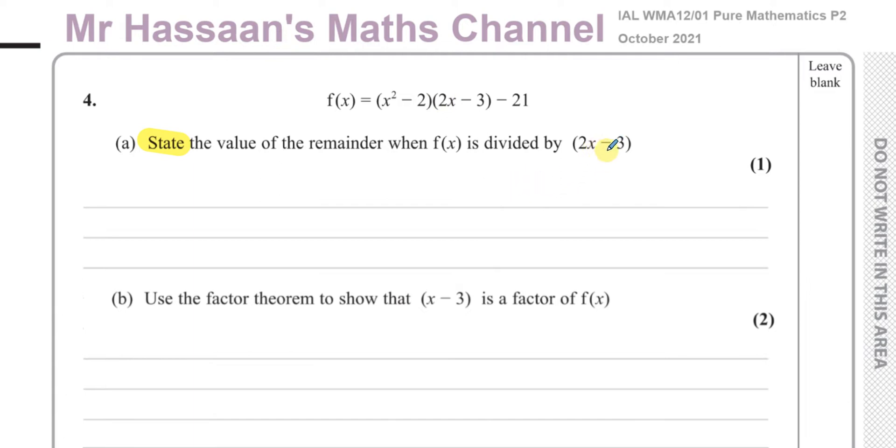So what you've got to look at, you've got to think carefully that, hold on, I've got to divide this by 2x minus 3. There's a 2x minus 3 in this expression. So if you divide it by 2x minus 3, basically you would be substituting 3 over 2 into the expression. That's the equivalent of dividing by 2x minus 3, as we know from the remainder theorem. If we did substitute x equals 3 over 2 into here, then this bracket is going to become 0, as we just stated now. This is going to become 0, so you'll have 0 times x squared minus 2, which is 0.